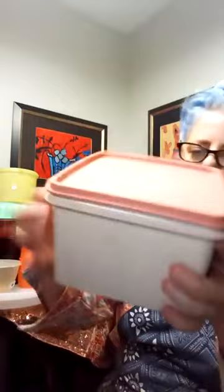Okay, next item here. This looks like an oldie here, too. It's a pale pink on the outside, harder container like that, and then a darker pink lid, almost, again, that's not really showing you exactly. This is more pink than maybe it's looking right there right now. Almost like a, it's almost like it matches part of my jacket here, actually.